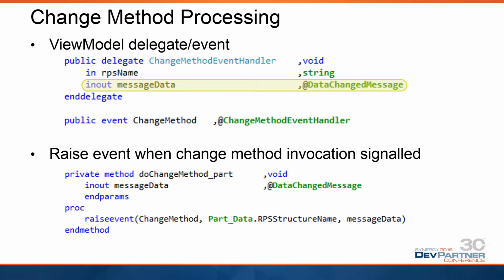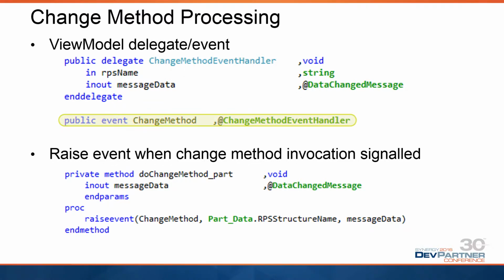Data changed message is something inside the Symphony framework that allows us to pass information about the current field that we're on and return the status of that. The public event then allows us to say the event name is change method, and if you want to register a handler against it, it must have the signature as defined by the delegate change method event handler.